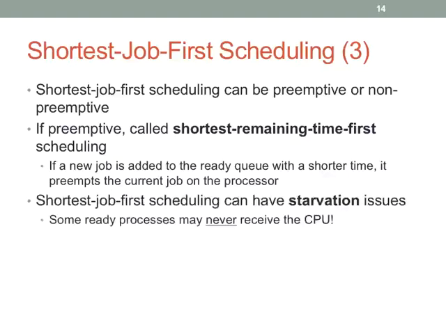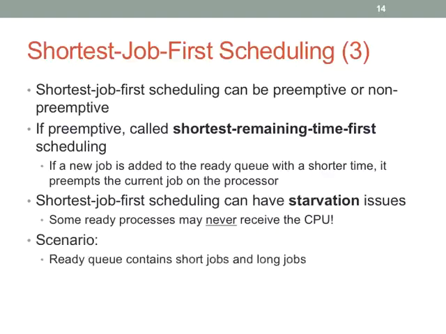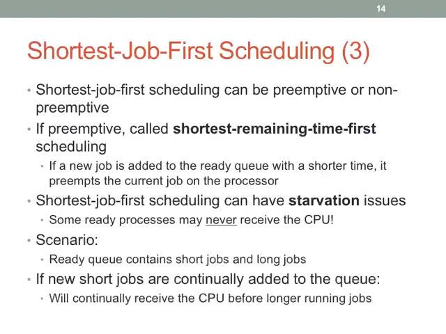And of course, we also talk about this in CS24 that shortest job first can have starvation issues. If short processes keep becoming ready frequently, so they keep having short CPU bursts, then they could starve a long-running job from ever getting to the processor, which is no good. We want to make sure that everybody eventually gets to run, or else you'll have processes that never finish. Now, are there any questions about this?